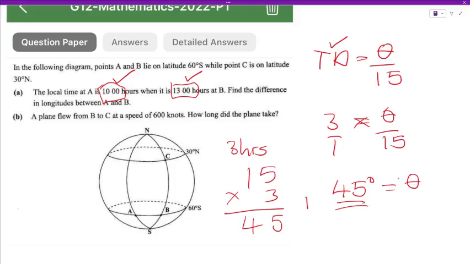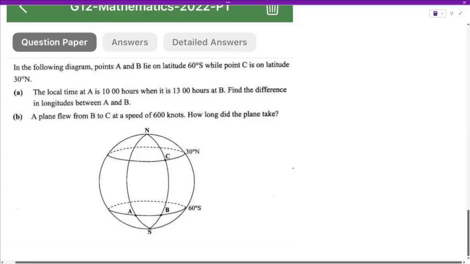Is that clear? Or are people still processing what I've just done? Okay, I need some feedback. Have we understood how to solve that one? Okay, I'll take the silence as confirmation that people have understood. Otherwise, if not, please make mention so that I can explain some more how I have solved that one.